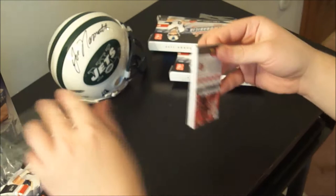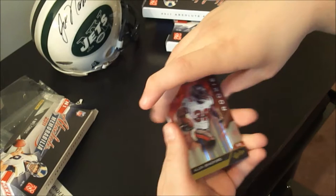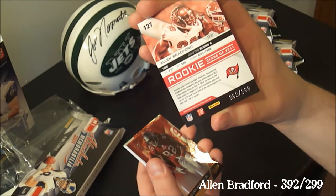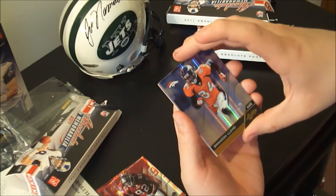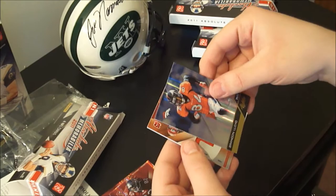Pull the cards from the back first. You got an Allen Bradford rookie, numbered 392 of 399. Okay, so the rookies are numbered. That makes sense. Base, Kellen Winslow Jr., not numbered. And a Brandon Lloyd. No longer on the Broncos, but Brandon Lloyd nonetheless. It's shiny, so it doesn't matter. And it looks like a good start.